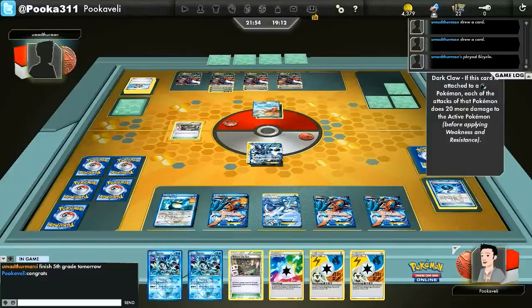He keeps playing Bicycles, drawing through his deck extremely quickly. It looks like instead of playing the hammers that a lot of versions would play, he opts to play 4 Bicycle, which really helps out consistency. I do like that. And there's another energy switch.